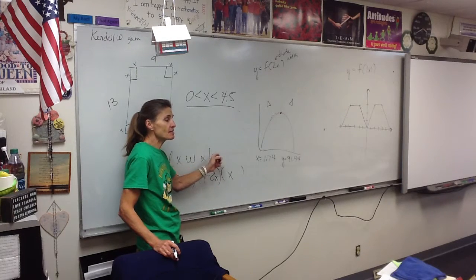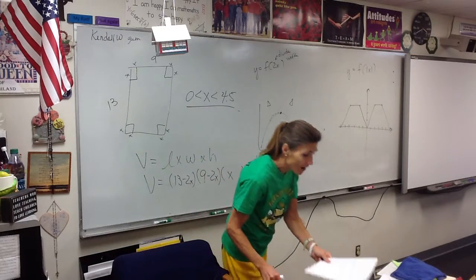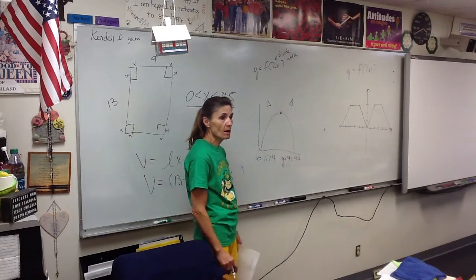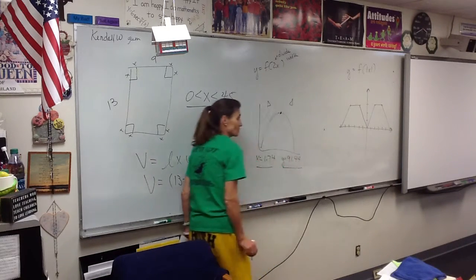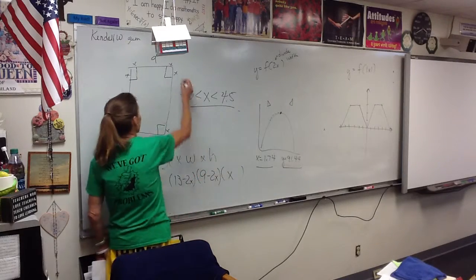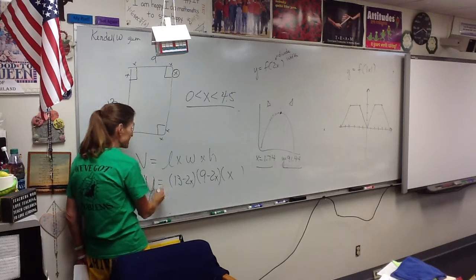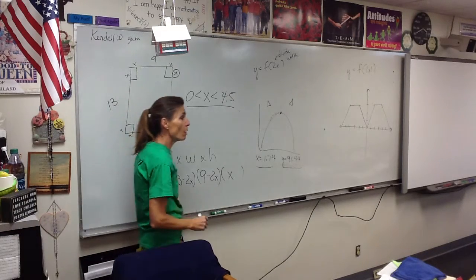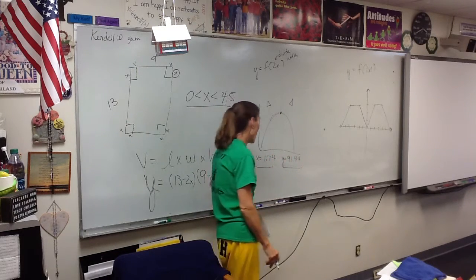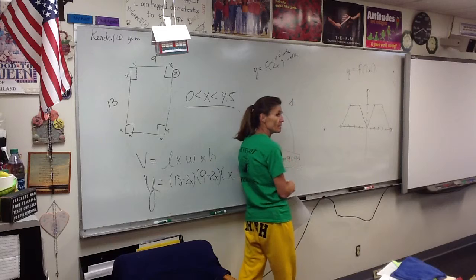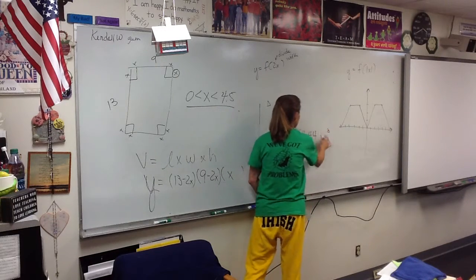We have not yet answered the question. The question was, find the maximum volume of the box. So of these two answers, keeping in mind what X stands for and what Y stands for, which one is the maximum volume of the box? The Y. So your answer would be 91.44 cubic inches.